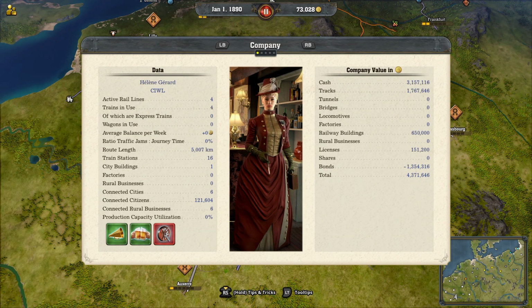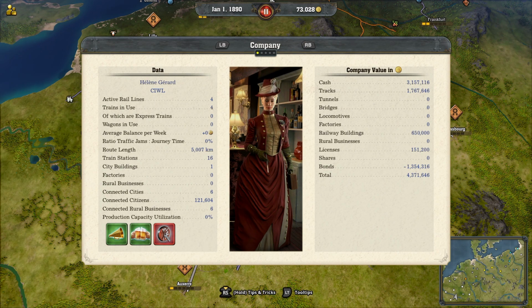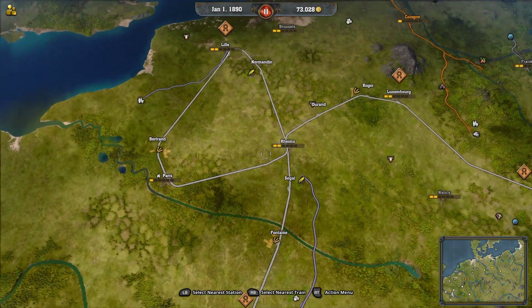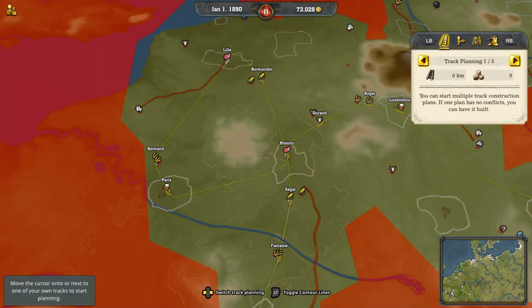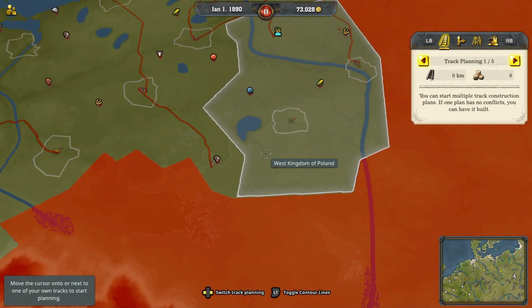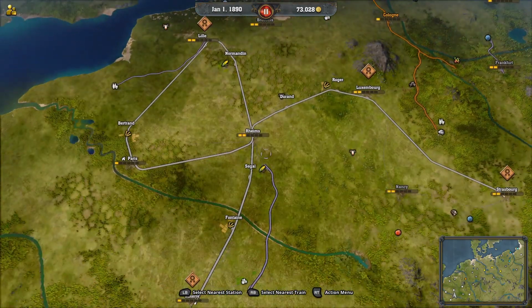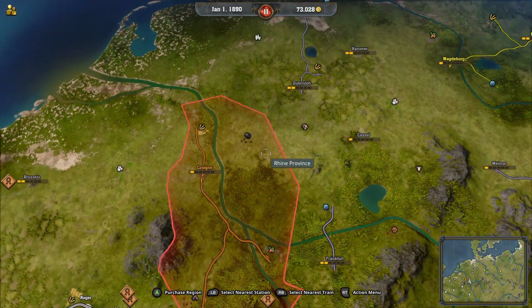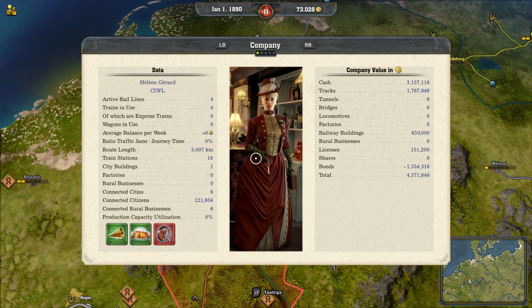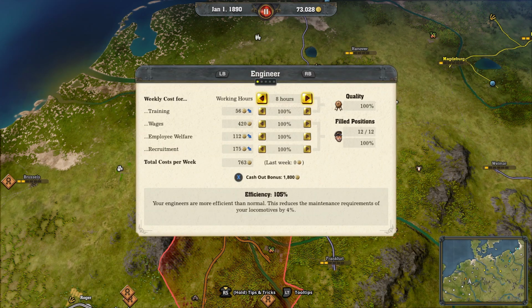In this chapter, we play as the entrepreneur. Her emphasis on express trains goes very well along with this map that is long all over here, and it has all these regions where we can not build. Gonna make it harder to build circles, but we will still make it, and we will benefit from her extra express bonus.